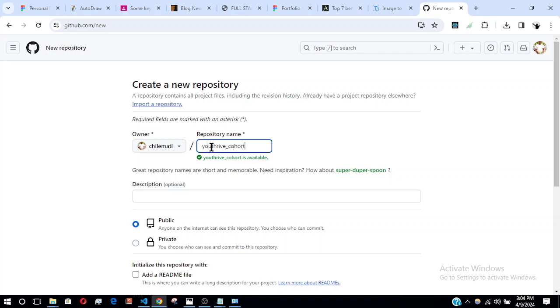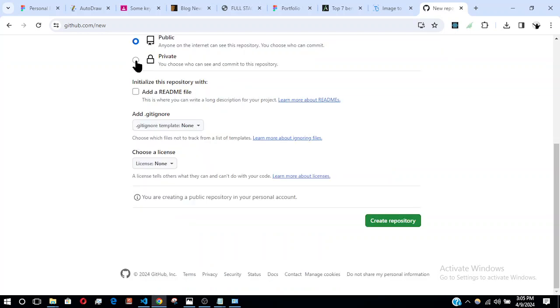Then description, this is optional. This is public because we want it to be for learning purposes. But if it is a real project, especially one that contains the back end or the front end, it's suggested that you make it private. Then add a readme.